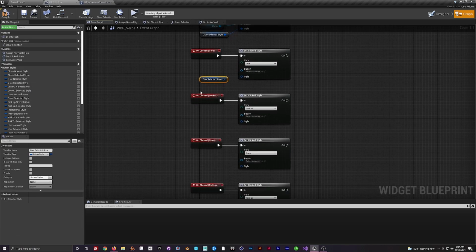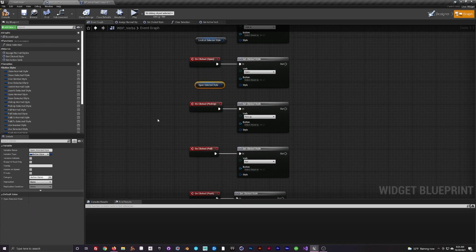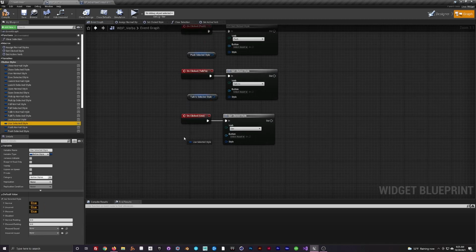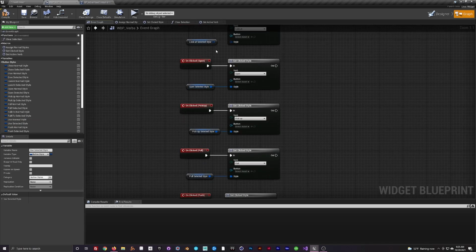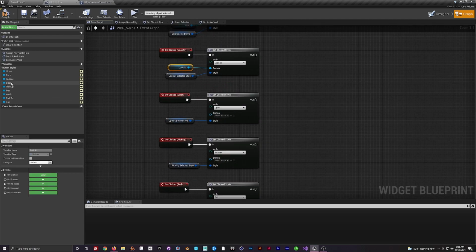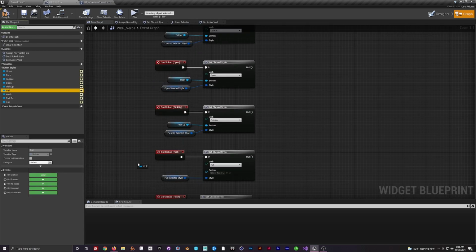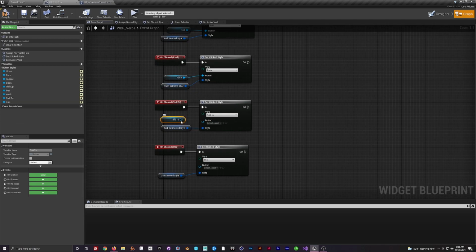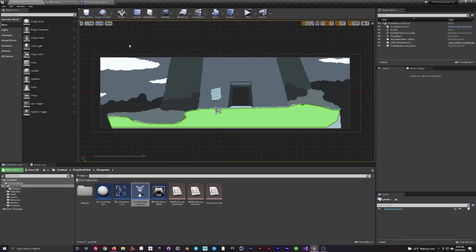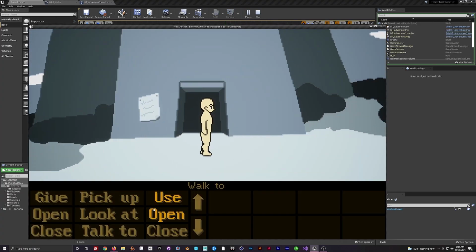And then that will complete all the on-clicked events. So with that done, we can compile and save and test it out. And if you click each of these, it will stick.